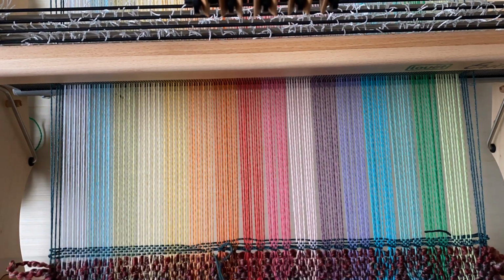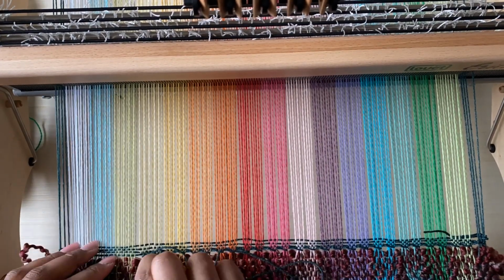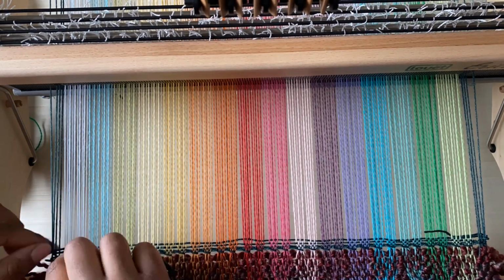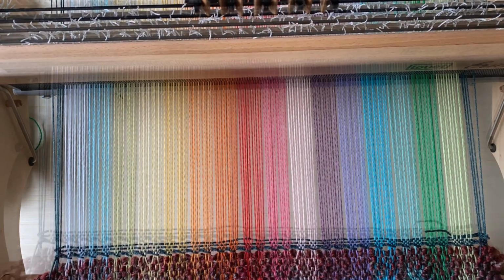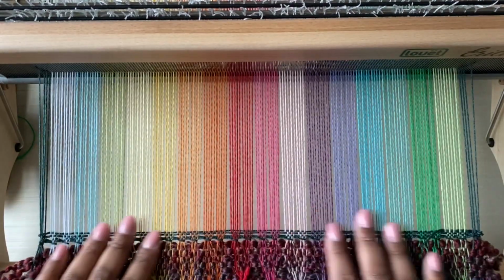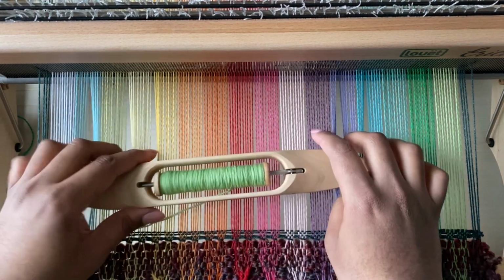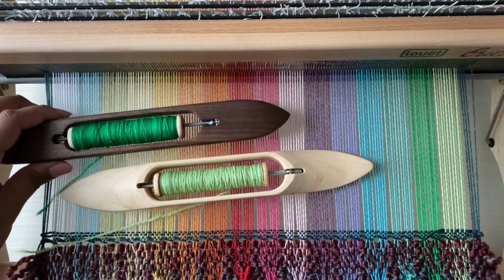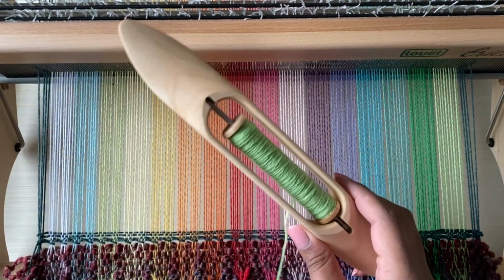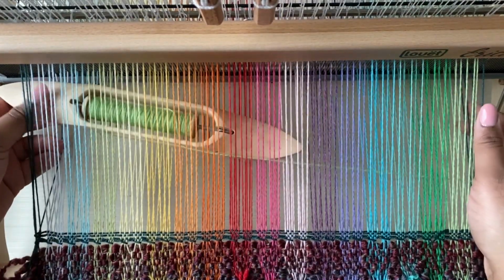I should disclose why there's no warping part of the video or dressing the loom, and that's because I'd originally warped with a different border color between each of the individual colors here. I was going to set it at a slightly higher set in the reed, and I was going to have border colors also in the silk merino. There are different gamp styles for color gamps, and I'd seen some where they ended up making a matrix of squares with border sections between. And I was like, let me try that.